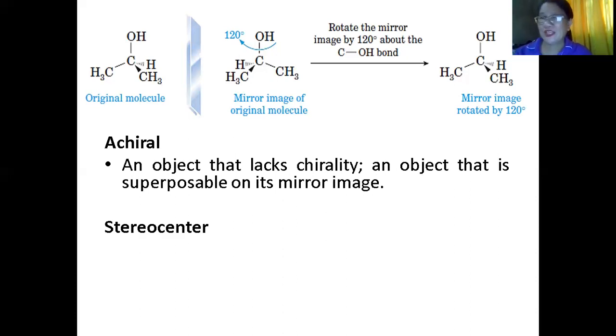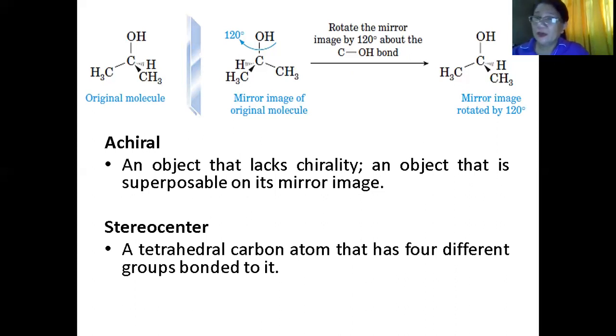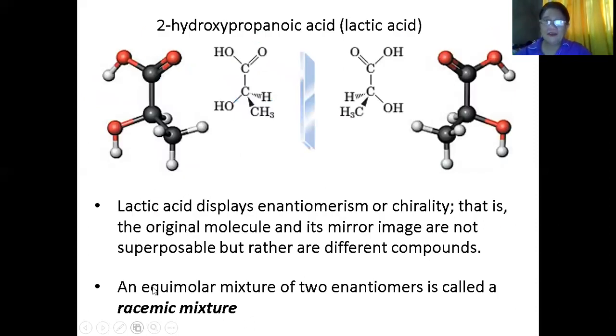Why? Because they have stereocenters. What are stereocenters? We already know that carbon has 4 bonds, tetrahedral. It has 4 different groups bonded to it. That is a stereocenter, and the center is the carbon. One group on top, another on the side, another on the bottom, another on the other side. The left side is different from the right side, the upper differs from the bottom. That is now a chiral carbon. If the substituents are not 4 different, it is achiral.